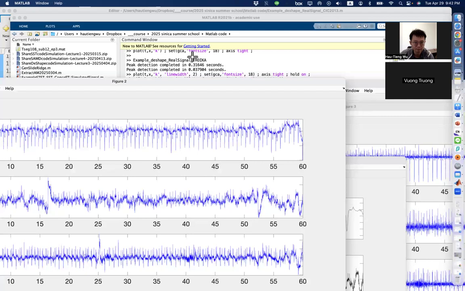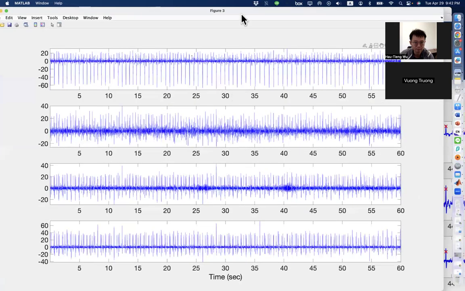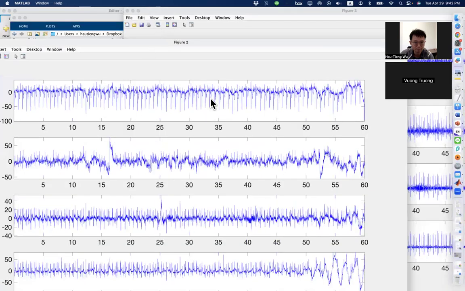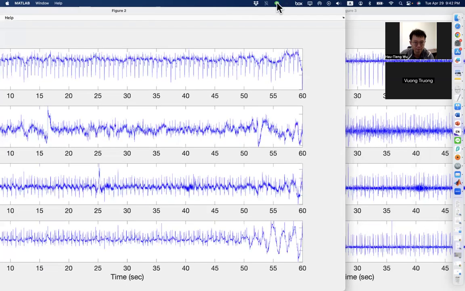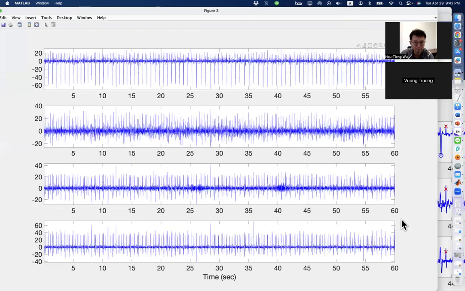Then the third one, this is the detrended signal. What is trend? If you look here, you see there is some kind of fluctuation, right? I told you those peaks are maternal ECG and those peaks are fetal ECG. But what about this going up, going down, going up, going down, and here as well? Well, that is trend. And we apply the median filter to get the trend removed.